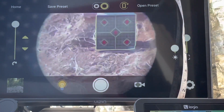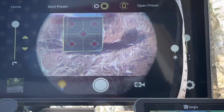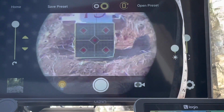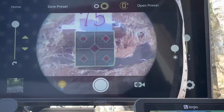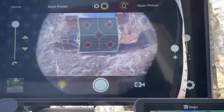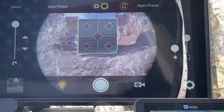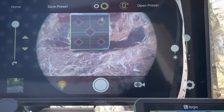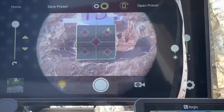Okay. So dial it up. We should be getting closer to where we want to be on the target. I think I'm going to shoot between these two still. We'll probably hit about mid-target, hopefully. There we go. That looks pretty good. Let's get her loaded up. See what she's going to do. I'm going to go down between those other two just like I did, so we're not hitting them high. This is at 75 yards, mind you.